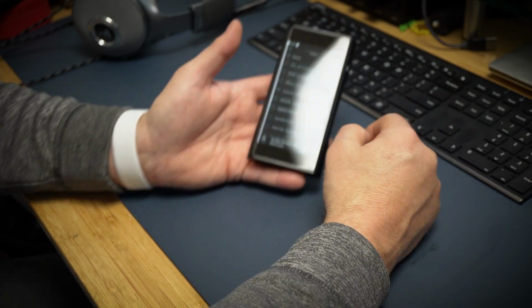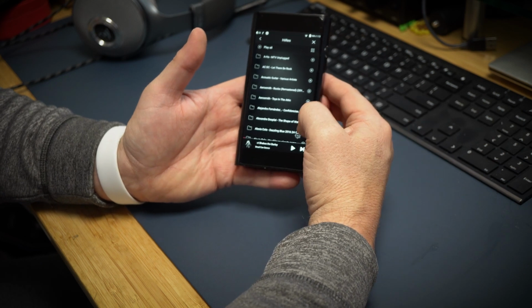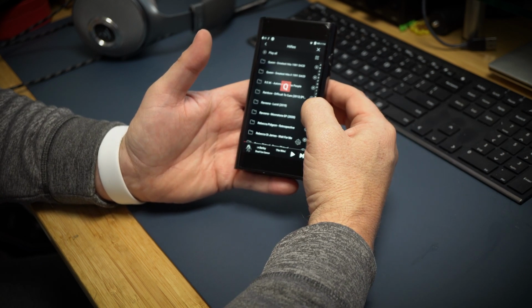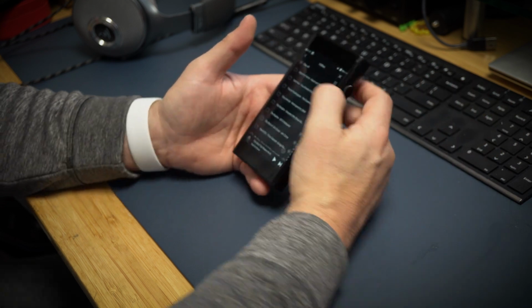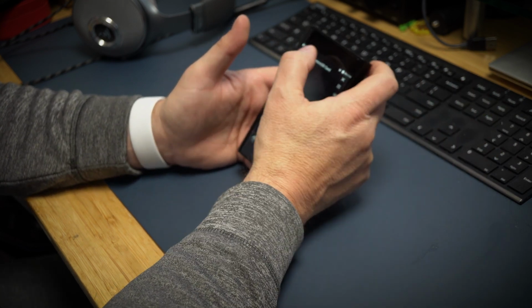So I can show you right here, and hopefully you can see this. When I start to scroll, a little thing comes up here. I can go just by letter. Oh, ST, boom, I'm there. So very quickly I can move around. Same thing.